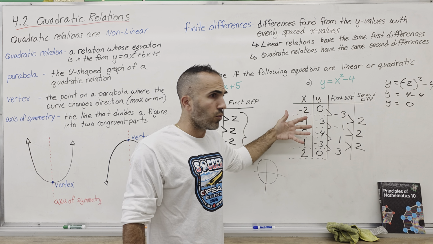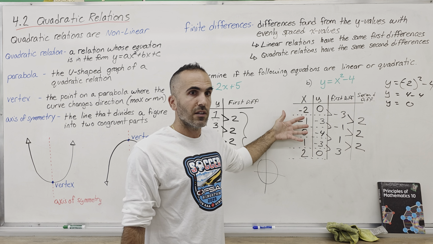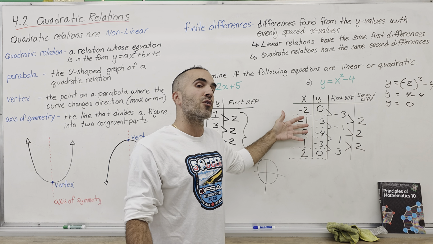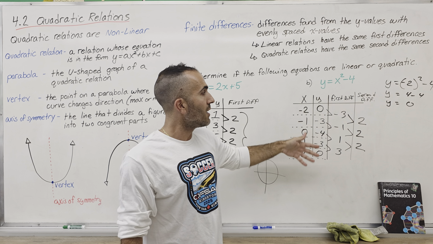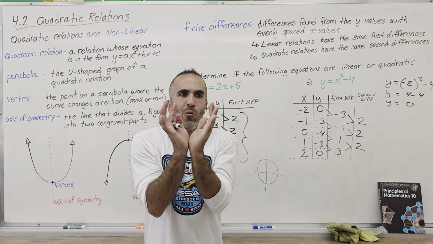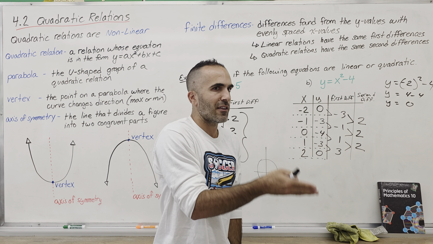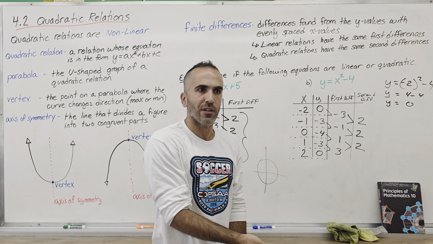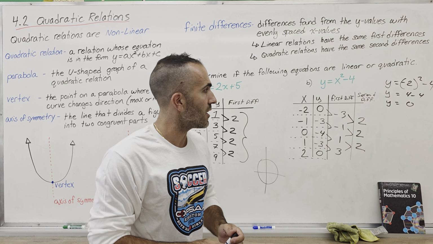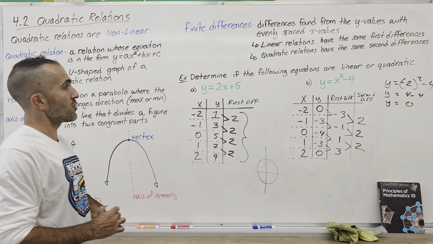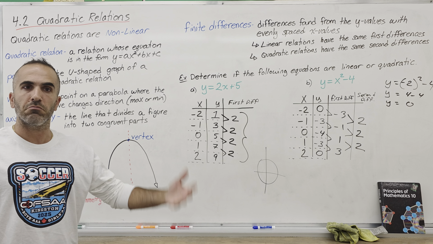Also with a quadratic, this is not going to be the way you graph a parabola after chapter 5. Right? We learned very difficult skills with quadratics to make graphing much, much easier, because a table of values only works if it looks nice around the y-axis. But if it's like √5/7 this way and like 3/0 down, that's undefined. We're not going to be able to do that using a table of values. Okay, so we learned a lot more skills. So that's just 4.2, just understanding what a quadratic is, what a parabola is, vertex, that's it.